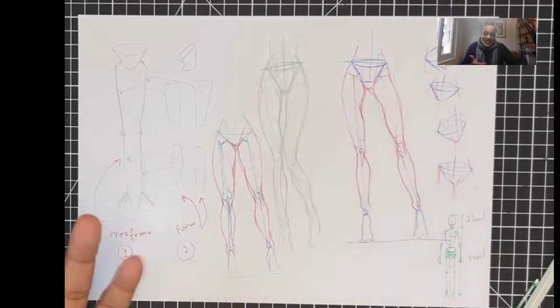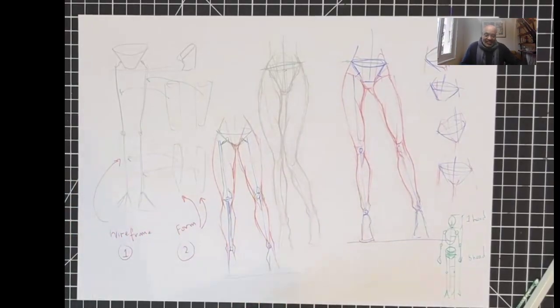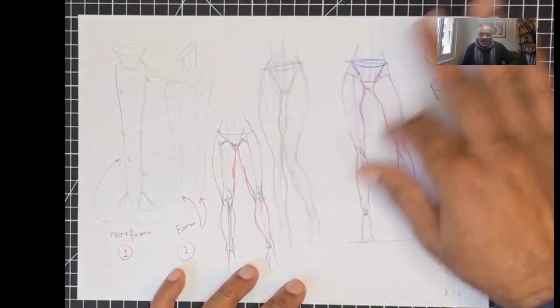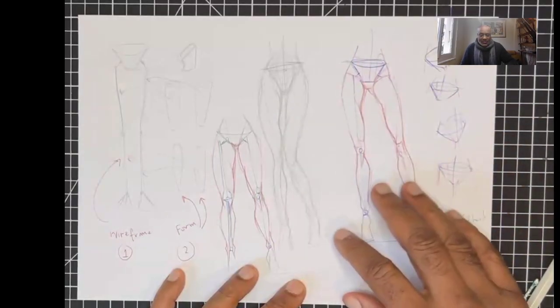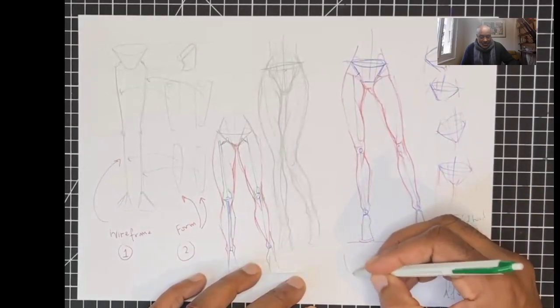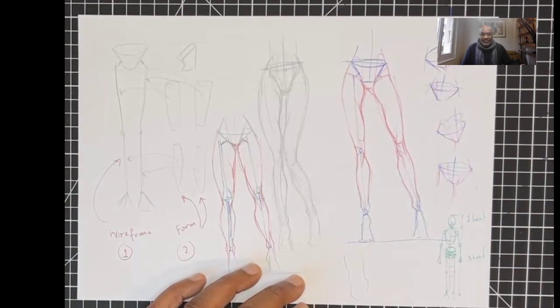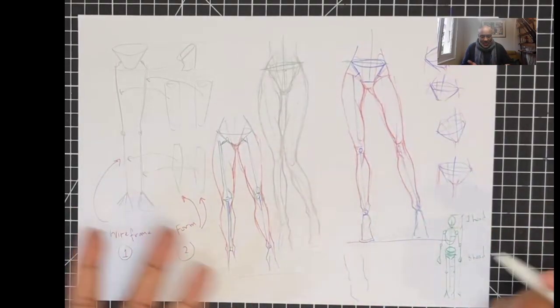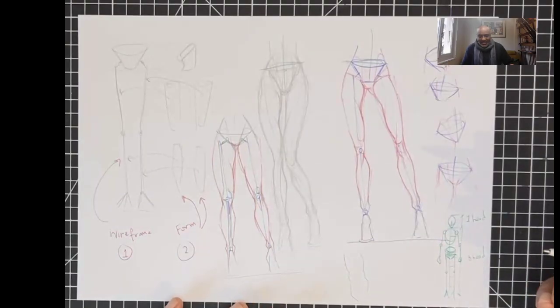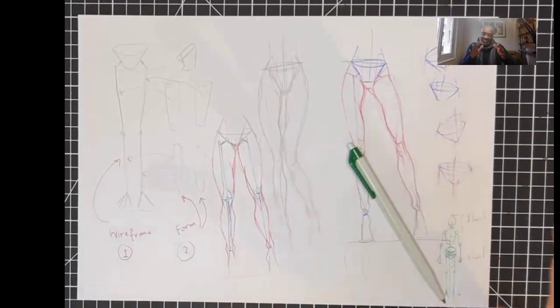Yeah, well, precise measurements are going to come in handy when you have to draw things precisely. For me, these measurements are okay for what I wanted to draw, because I just wanted to draw some elegant legs. If I was to draw elegant legs, unfortunately, you wouldn't say that these are elegant legs. If I was to draw it like that, you'd probably go, nah. Do you see what I mean? I know you're walking on thin ice. But this is very athletic, and this is probably more, I don't know. You get what I mean.